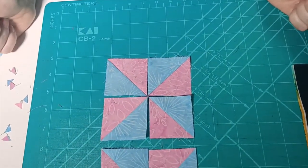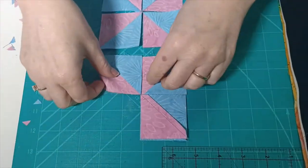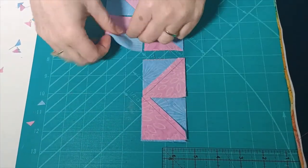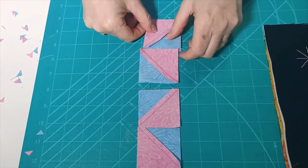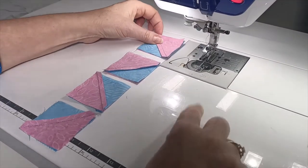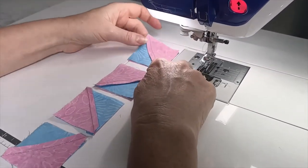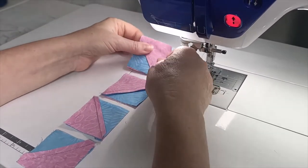So now we're going to sew the squares together. We're just going to put them right sides together like that. And then we're going to head over to the sewing machine to sew them together. We're sewing them together in pairs. Make sure that you've got them arranged the right way, because it is kind of easy to spin them in the wrong direction. And otherwise you'll have to do a little bit of unpicking.